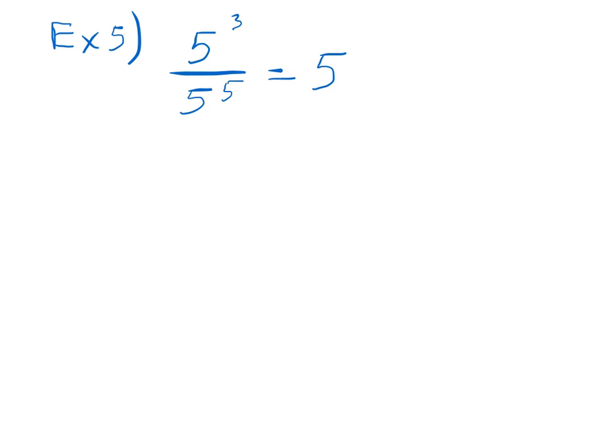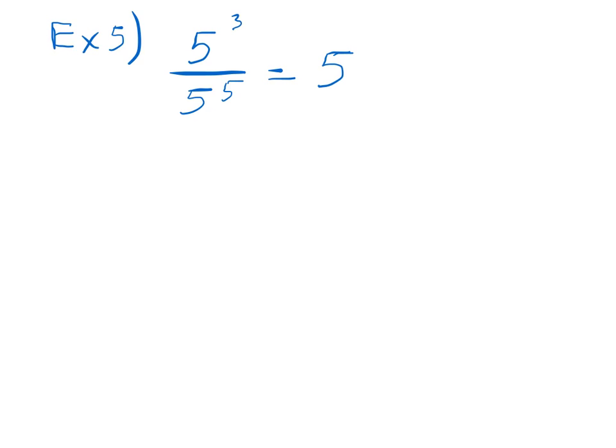Now, a common mistake on this. I want you to stop and think. What do you think is the most common mistake on this problem? The answer is doing 5 divided by 5 and simplifying that. Why don't we do that? Well, remember, the 5 in this case is the base. There's no variable. The 5 is the base. We don't change the bases. The bases stay the same. We only change the exponents.